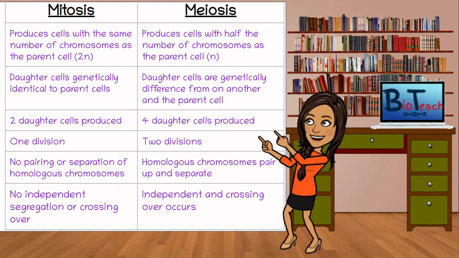Finally, we have the last comparison point of independent segregation and crossing over. Mitosis doesn't have either of those two stages, whereas meiosis does. Independent segregation, sometimes known as independent assortment, is when the homologous chromosomes line up in the middle of the cell independently of each other. This results in the random assortment of gametes, which is part of what gives us genetic variability.